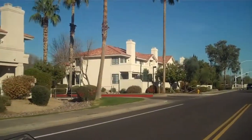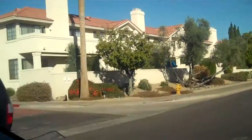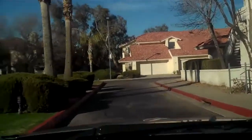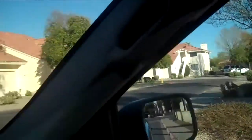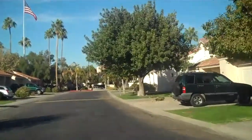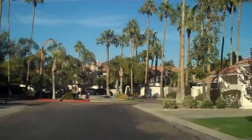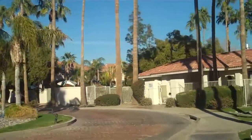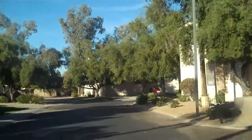Here we are pulling up on Manzanita Villas. We can either go that way or this way — we went left. I had to check the map. This should give you a good idea of the whole complex. Janie's is right there. This is the community pool here. This unit is right up here.